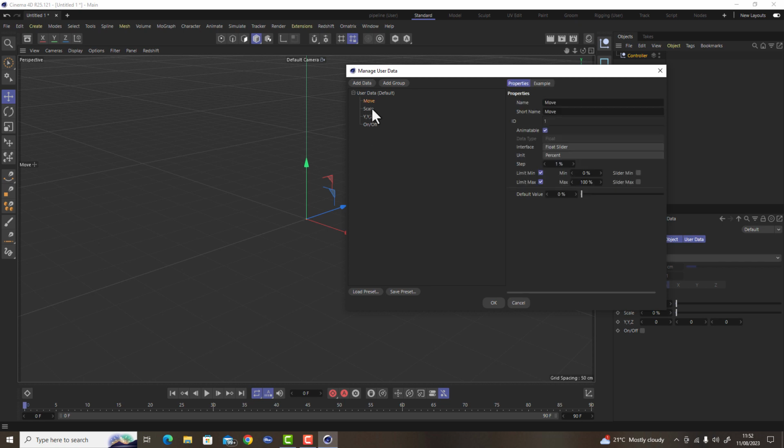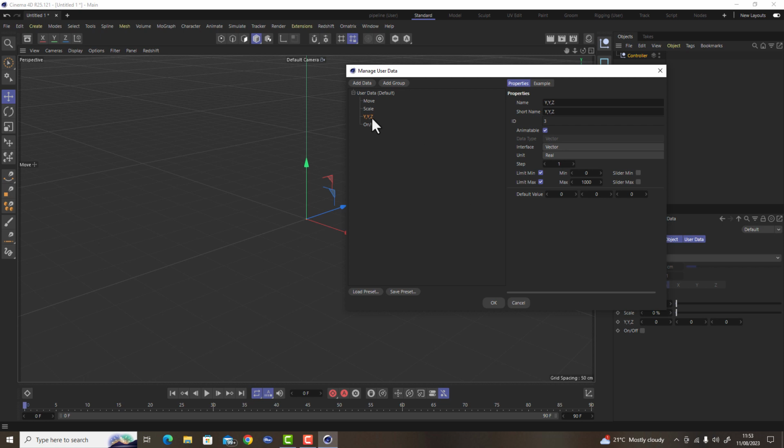So first of all, with the move, we need to be aware of exactly what it is we're going to be moving, and whether it's something that's going to be in a percentage or in a measurement term. So in other words, if you're going to be moving something in centimeters, you don't want the unit type to be percentage, so you would use this length unit. You can see here we've got minimum between 0 and 1000 centimeters. In our case, 100 is more than enough. For scale, this may be slightly different. We may want to scale in a percentage, so that is fine for us. We'd leave that as percentage.